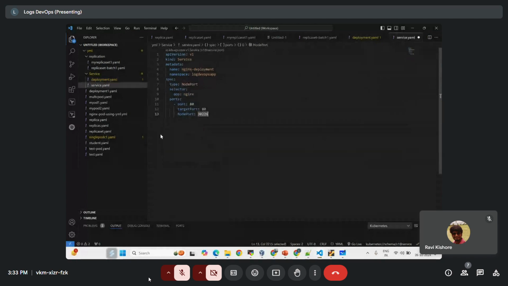One more I will explain about is the load balancer, which you can access from outside the world. Some application you want to deploy, I will show you later, when I teach you metal lb or load balancer. And whoever has created the cluster on AWS or any cloud, there is no need to learn metal lb. In place of node port, I will show you the load balancer. Here I have given the type as node port. Later I will make changes here and write load balancer in place of node port.